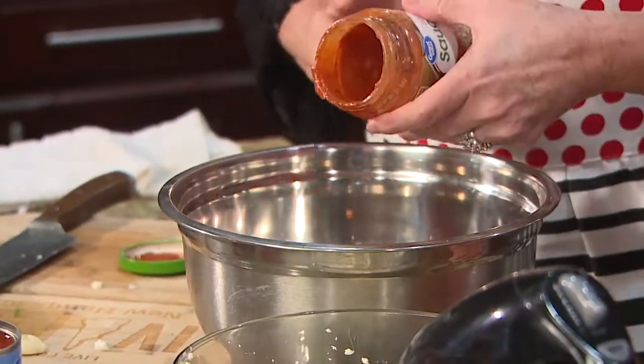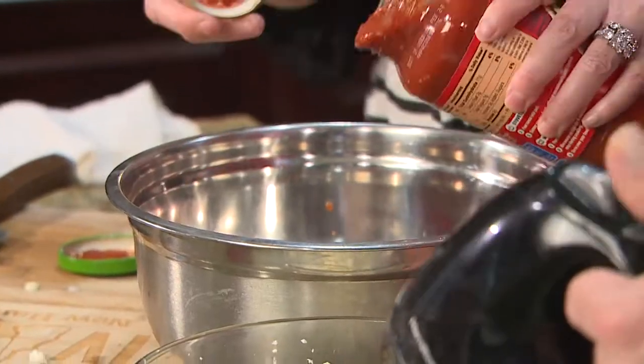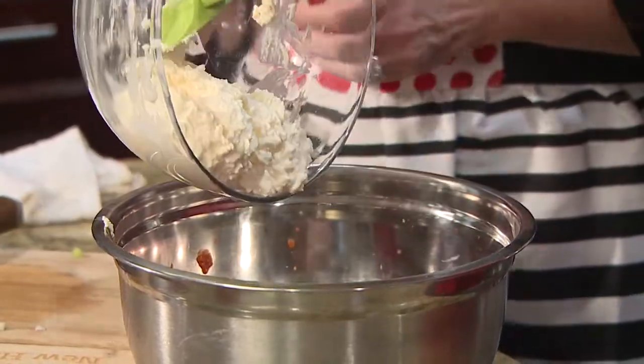All right, so the pasta's cooking, the burger and vegetable mix is browning. It's time to go ahead and create the sauce, and we're going to do something a little unique. Yes, we are. Pasta and pizza sauce. Yes, and again, any kind of sauce you want. And while I'm doing that, if you want to fold this in. Absolutely. All right, so we're going to put that right in.